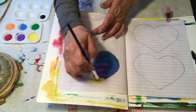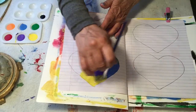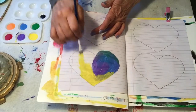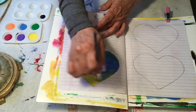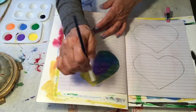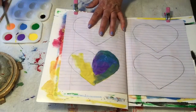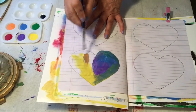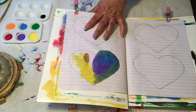Like I said, these journals are for just practicing, not to produce great works of art. So who cares if something gets mixed kind of funky? Then you'll know. You won't do that again. Or you may do that again. I don't know. All right, so let's see here. I dab a little bit of orange. Oh, see, look at that. And I clean my brush.